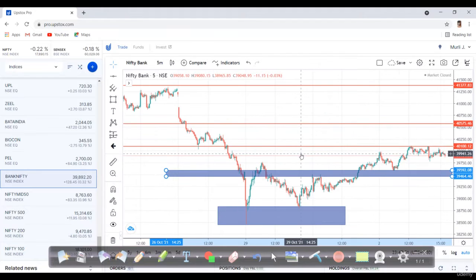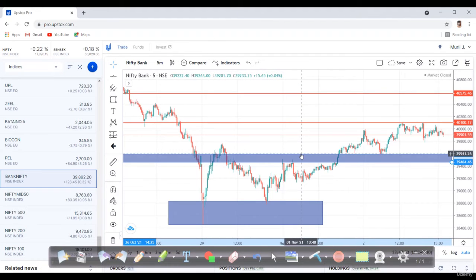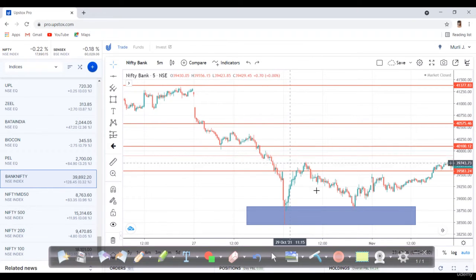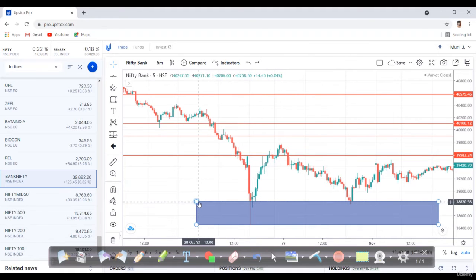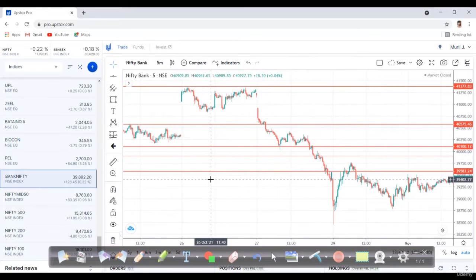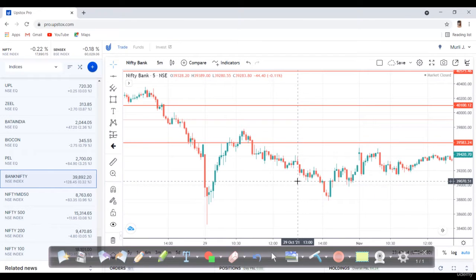But if you ask me what the correct method is, actually both are correct. It depends on which method you are comfortable with. But personally, if you ask which one I prefer, I always prefer lines instead of rectangles, because I have good experience with lines instead of rectangle support and resistance. Whenever I mark rectangle support and resistance, it confuses me while trading, but a line is pretty simple.